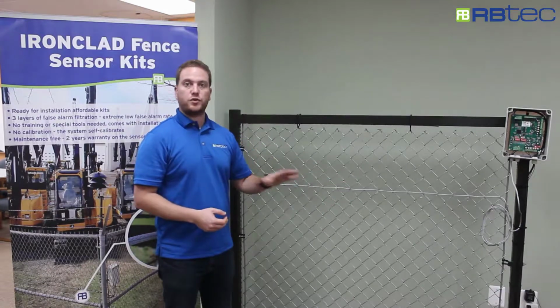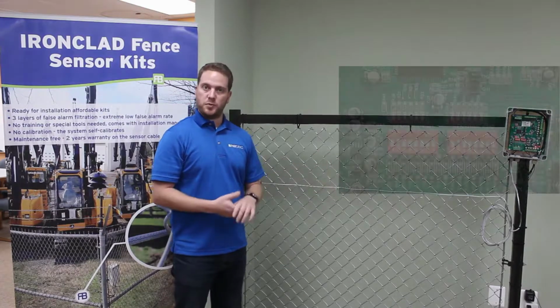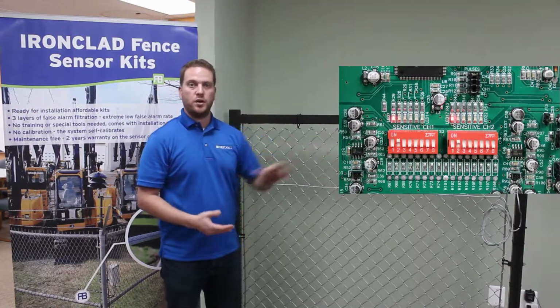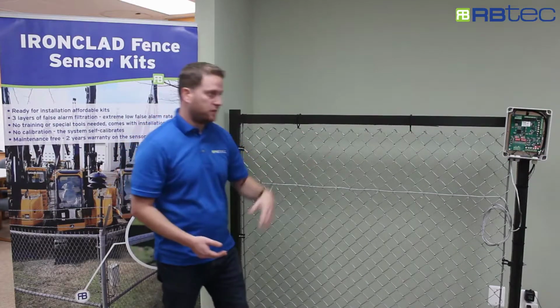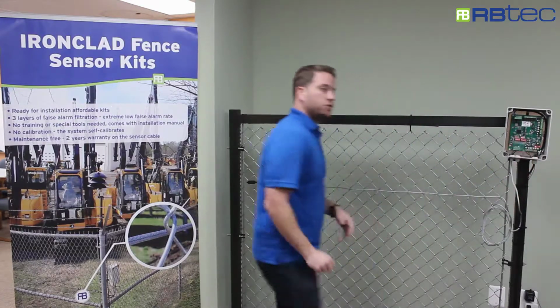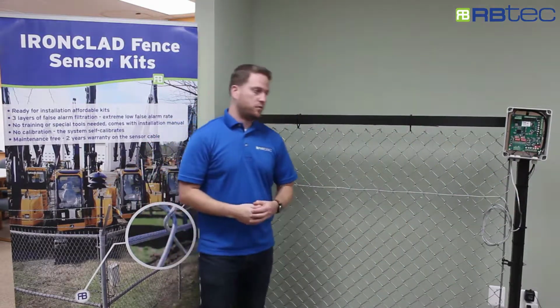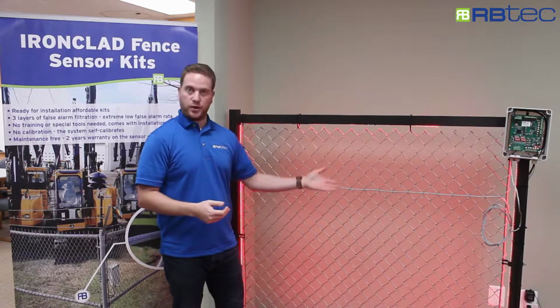On top of that, we have 22 levels of sensitivities, easily adjusted with dip switches directly on board. So now I'll move the sensitivity to an extremely high sensitivity. Just like that, with a flick of a switch. And now I can barely touch the fence and it will trigger an alarm.